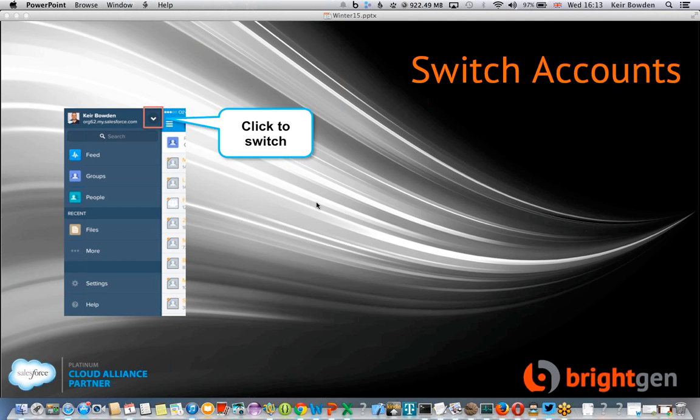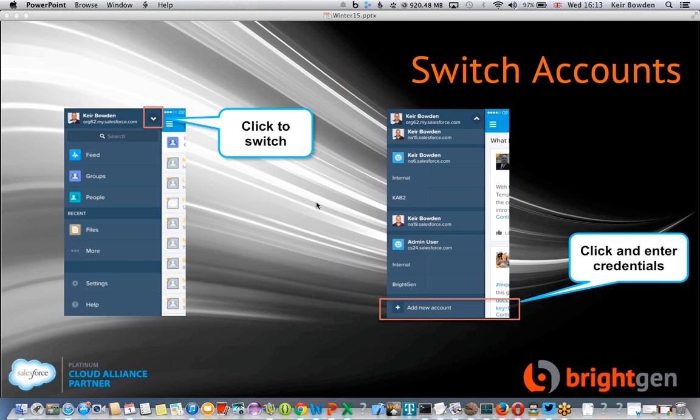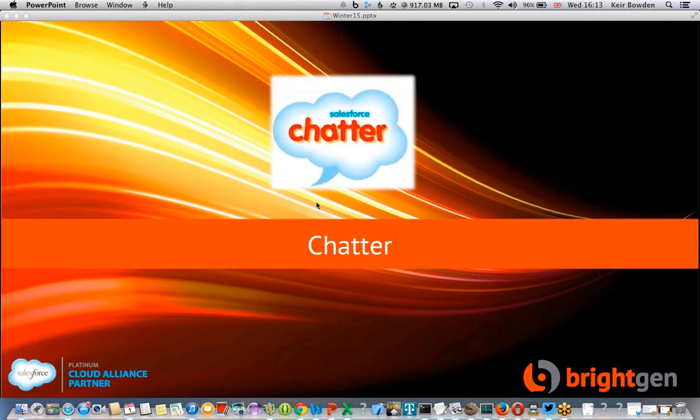So next to your username, there's an inverted caret symbol, and if you click on that to switch user, that opens up a list of configured users to choose from. As you can see, I've got quite a lot of users configured in on various developer orgs and the like on my Salesforce One application. And then down the bottom, you can click on the Add New Account button and enter additional credentials for a new Salesforce instance. That will take you on to the login page. You'll enter the user ID and password, and then that user will be cached in the application, and you'll be able to switch over to that without needing to enter your credentials again in the future. So that's the end of Salesforce One.